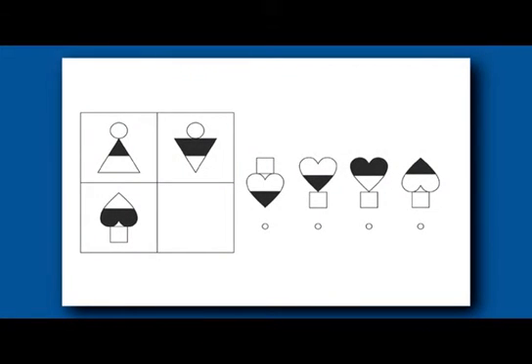Let's take a look at a few of the typical kinds of questions that children will see on this test. Here is a figural matrix or visual analogy question, which is one of the most common types of questions found on any IQ test. The child must decide what the relationship is between the figures on top, then choose an answer that goes into the empty box that will create the same relationship between the two figures on the bottom. Here the second answer is correct.